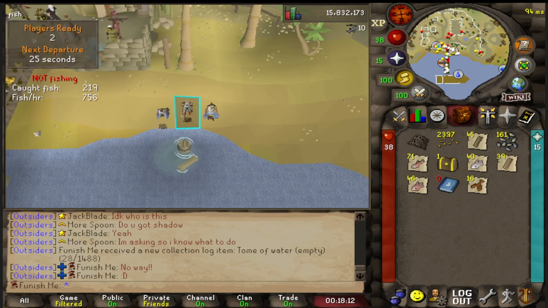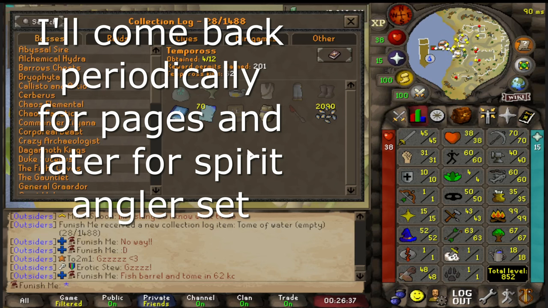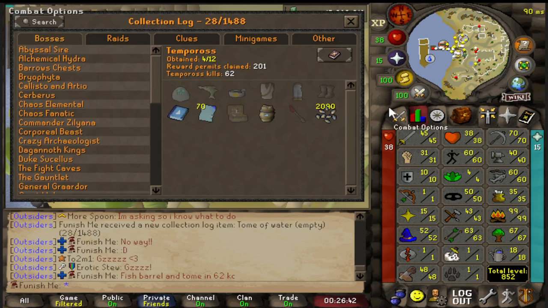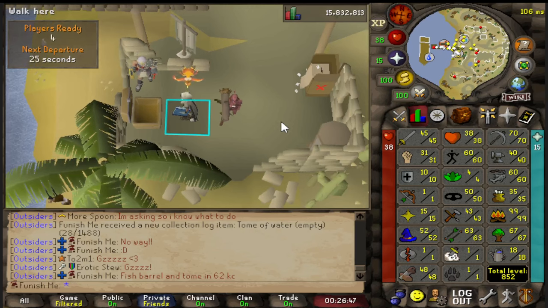Oh my god. So I decided to take a little detour from working on the diary requirements, and you know, I've been playing Leagues kind of on and off, just switching between that and the main game. But I decided to do Tempoross over the last couple days, and well, I got the fish barrel and tome, so I guess I'm leaving because I don't really have anything else here that I really want. I mean, the tackle box is kind of nice and dragon harpoon would be kind of nice, but neither of those things are really all that high on the priority list. So I guess it's back to questing and unlocking some more teleports and stuff like that.